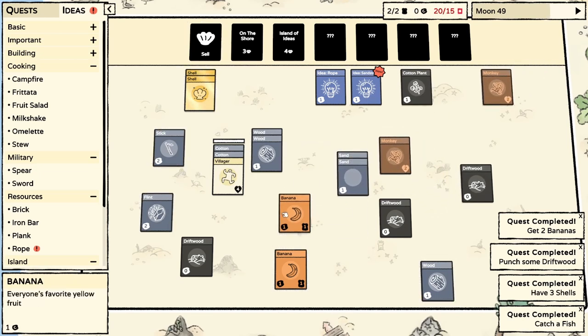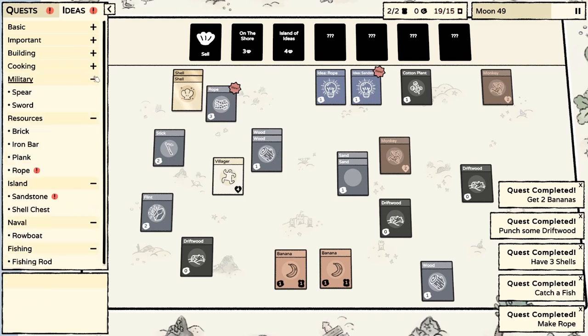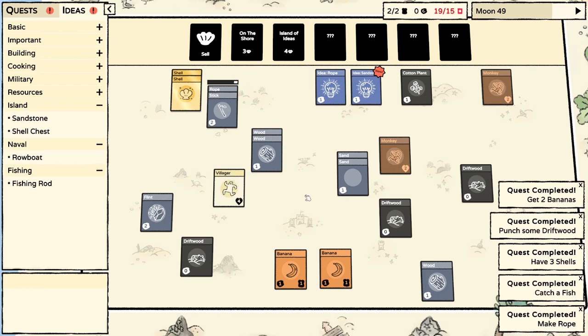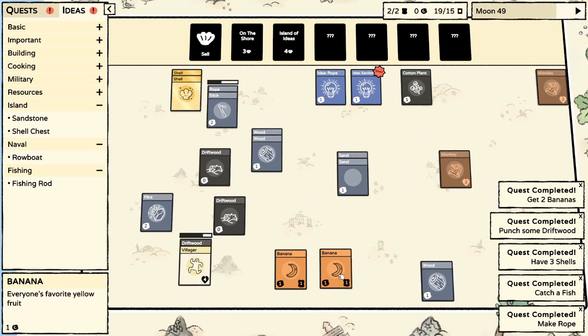So we're going to have to start using sand. So we got our long and fibrous rope. What do we need to make a fishing line? Fishing rod, 1 stick, 1 rope. Okay, 1 stick, 1 rope. That's it, you don't even have to put a person on it. Okay, let's get to work on this driftwood. We're starting to run out of space, which is going to be a real problem.